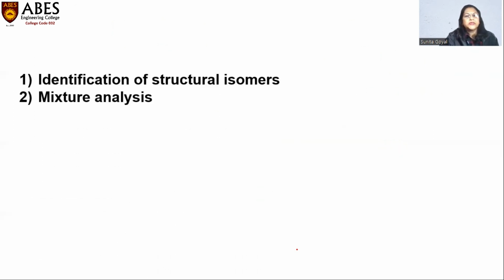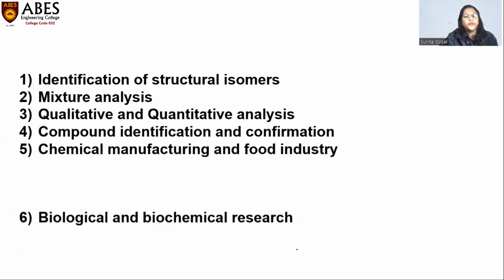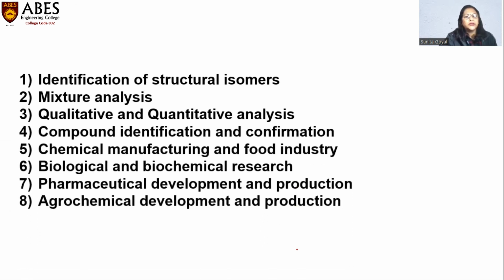So different applications are there. However, many of them we have discussed already. Identification of structural isomers, mixture analysis, qualitative and quantitative analysis, compound identification and confirmation, chemical manufacturing and the food industry, biological and biochemical research, pharmaceutical development and production, agrochemical development and production. And all of them we are doing by structure elucidation through NMR spectroscopy.